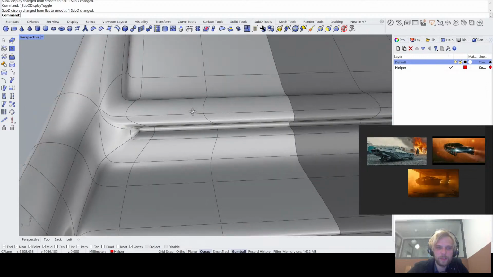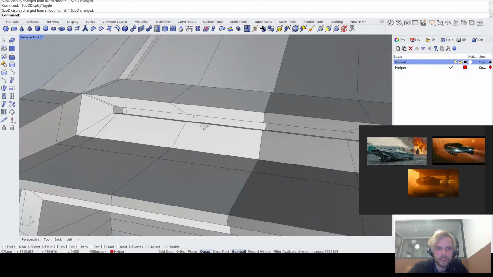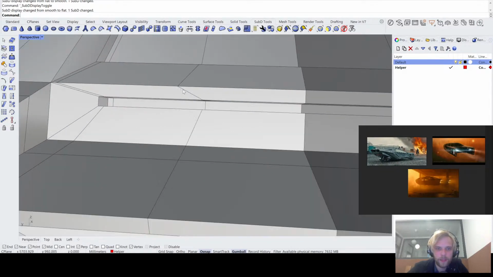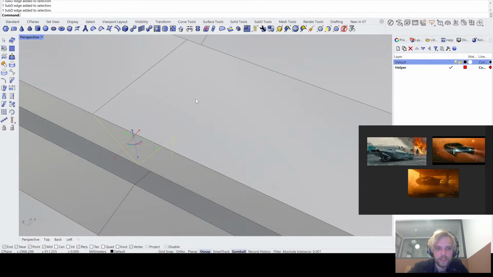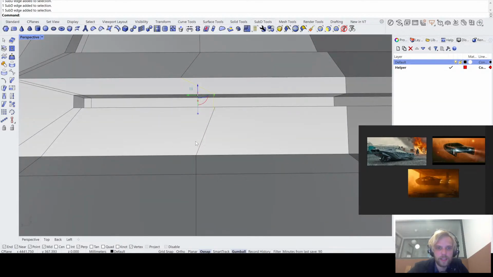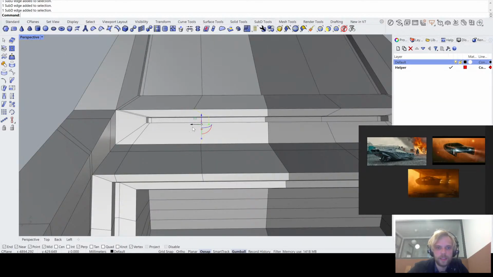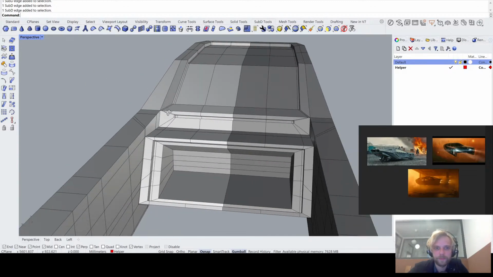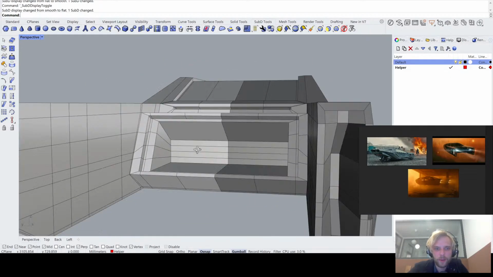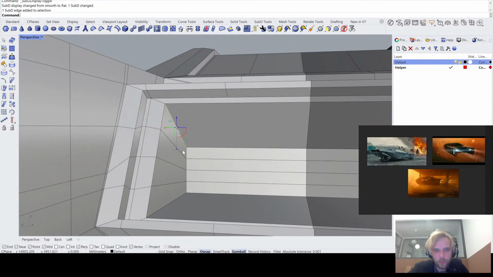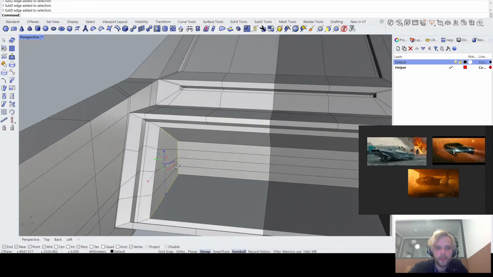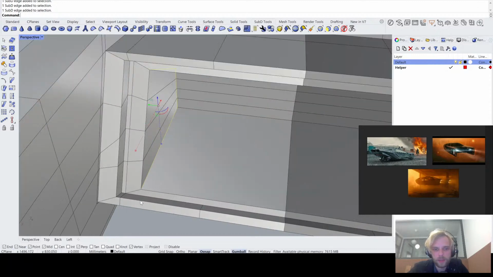And it's a little bit messy here, but I believe we can solve it by just selecting these edges right here and bam, zero. There we go. So that's clean now. And okay, so now this bad boy here, we will select these edges. There we go. And I think that's all we need, right?